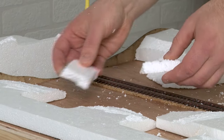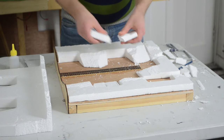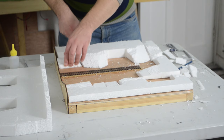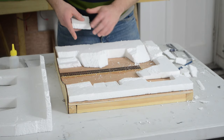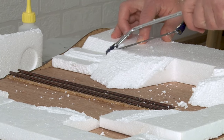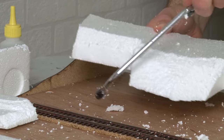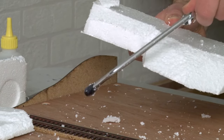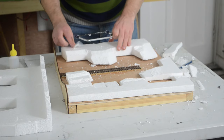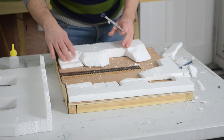You can also use smaller chunks of polystyrene to fill in any gaps if your blocks are a bit of an odd shape. Now it's okay to take it slow when carving — remember you can always take more off later but putting it back on again isn't so easy, so go slow here. When you have all the polystyrene in place and you've cut it to the shape you're happy with, it's time to stick it down.